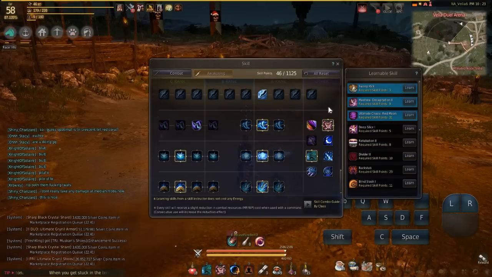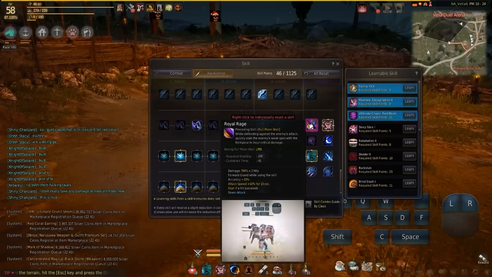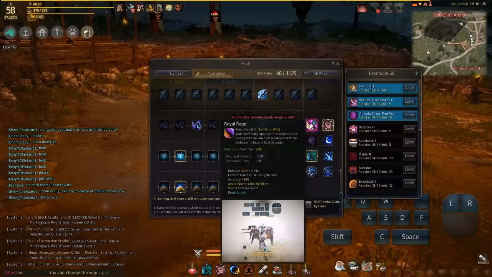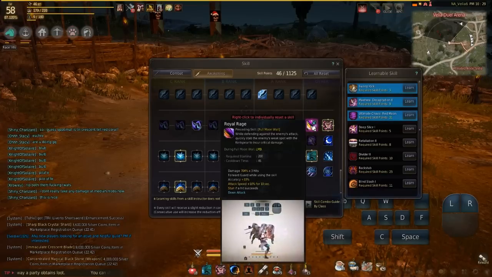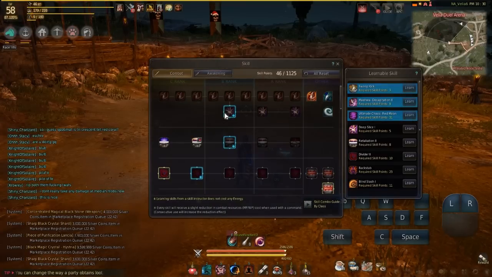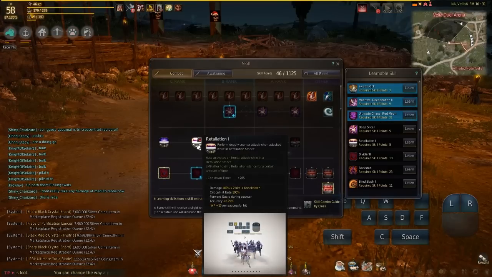Right. And to go into the utility and flows, for utilities we have roll edge. When you're using your block, you do a little thrust forward, and it gives you frontal guard while using it, and it gives you an attack speed bonus of plus 10% for 10 seconds, and stun if you hit successfully. So very useful ability. It has a cooldown of 4 seconds, so keep that in mind in wanting to use this ability.